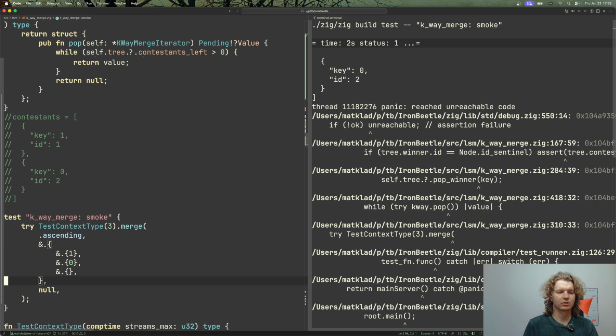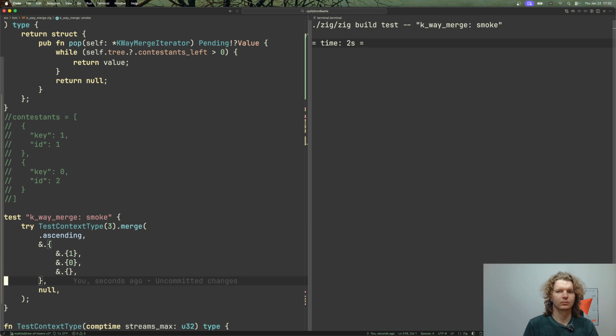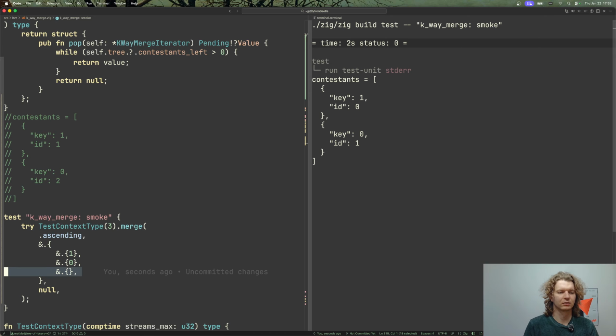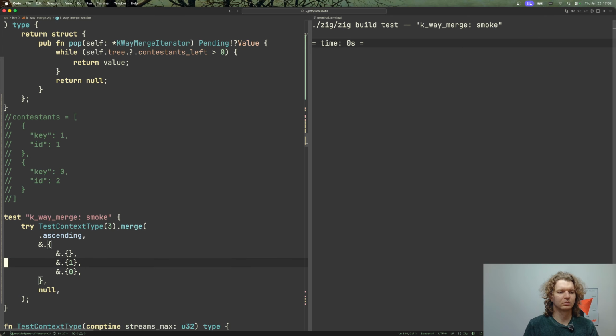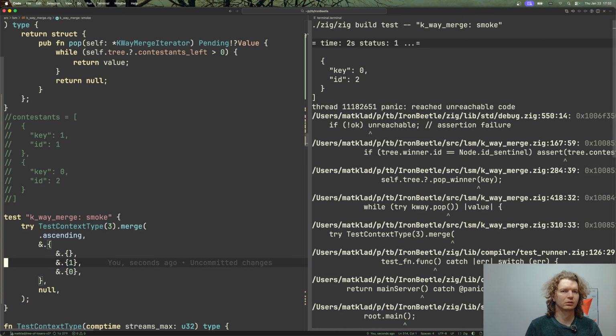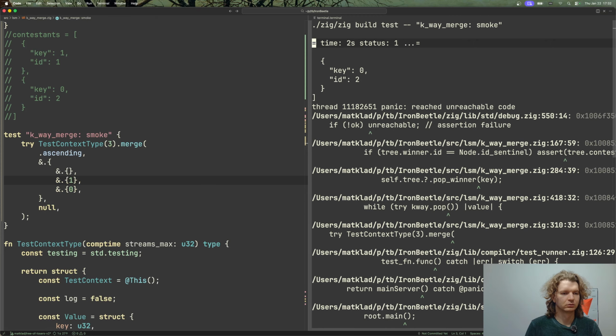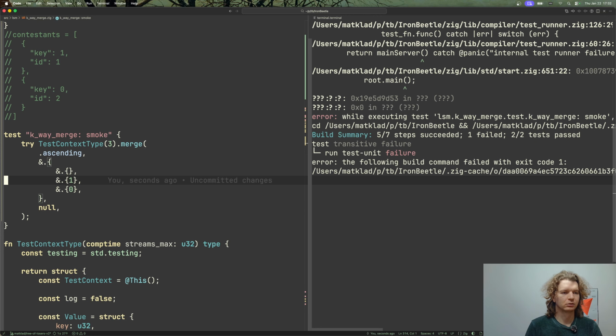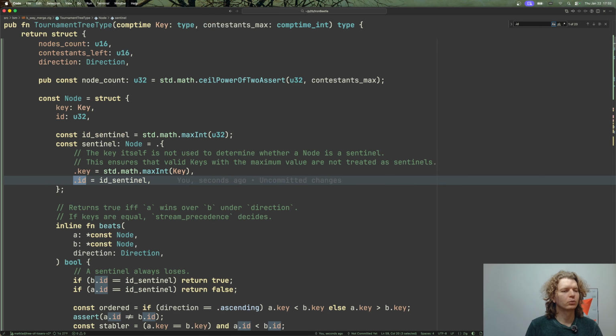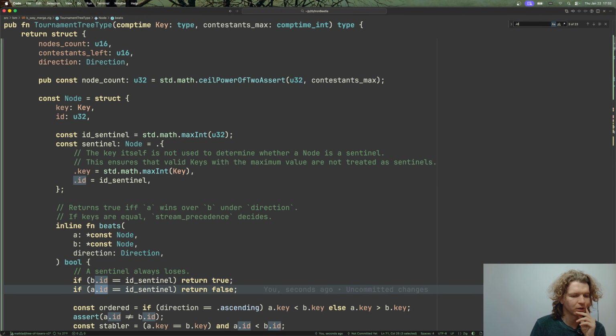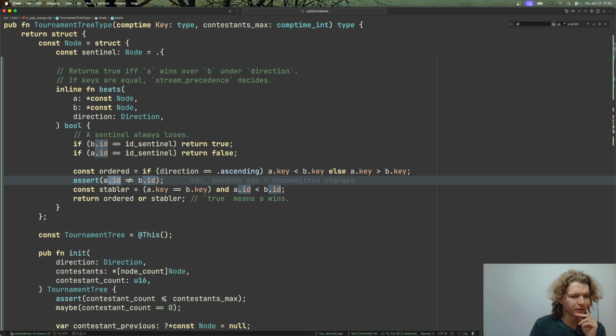So this crashes, and this passes. Okay, so why would ID matter? The Sentinel. Why would ID matter? Do we expect IDs to be dense anywhere?